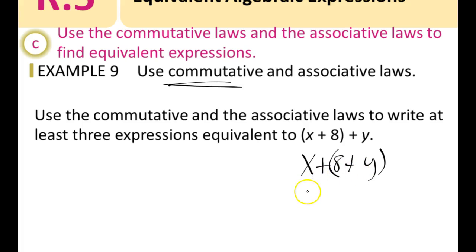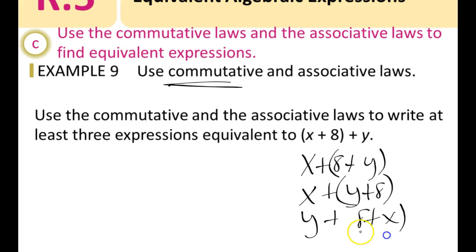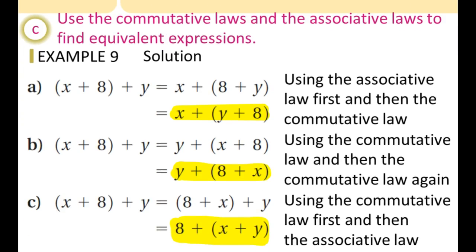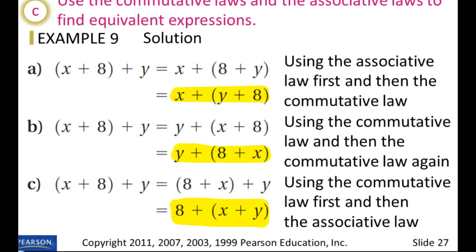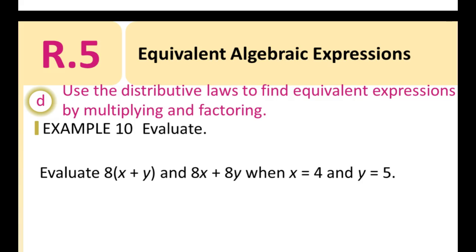I could flip this. X plus, here's the commutative, Y plus 8, and I could say Y plus 8 plus X. Oh my gosh, I could put 8 first. 8 plus X plus Y. All sorts of ways to use the commutative. So here's what the author chose, but there's certainly more than 3 correct answers here.